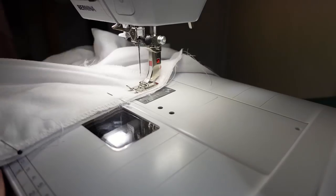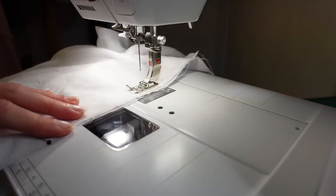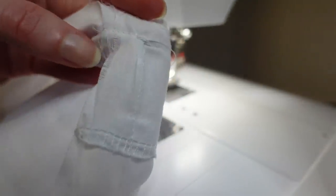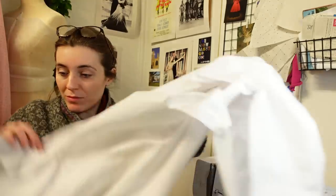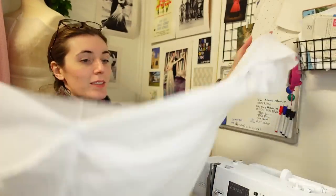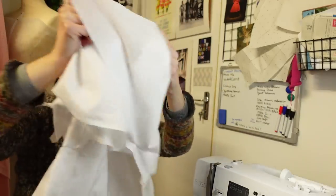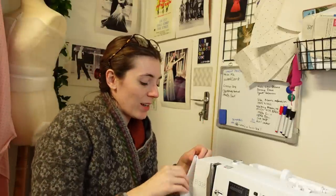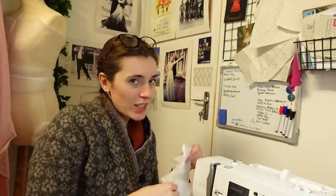With all the seams from all the gussets this was tricky, and I didn't get it right the first time — I caught all the seam allowances where I wasn't supposed to, so I had to try again. Well, I've gotten quite a lot done today — it's starting to look like a chemise. The only thing I'm up to next is these underarm facings.